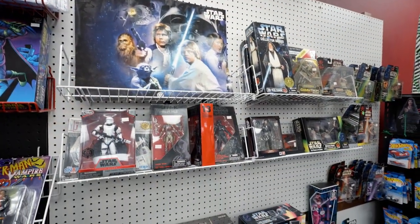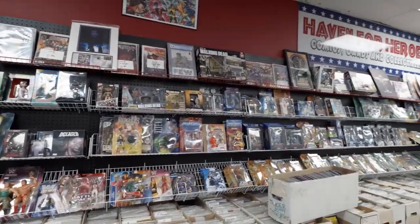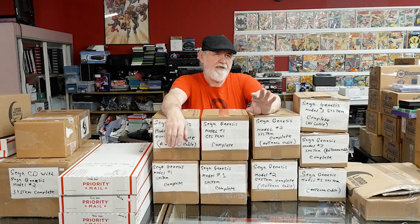Slatwall, pegwall, and the shelving that goes with them — Craigslist is a great place to find that stuff. If you're willing to drive 100 to 200 miles, set your Craigslist search radius accordingly. Also, if you belong to Facebook comic book retailer groups — I belong to about three — you can check there. Sadly, guys going out of business will be getting rid of all their stuff, which is another great place to find shelving.